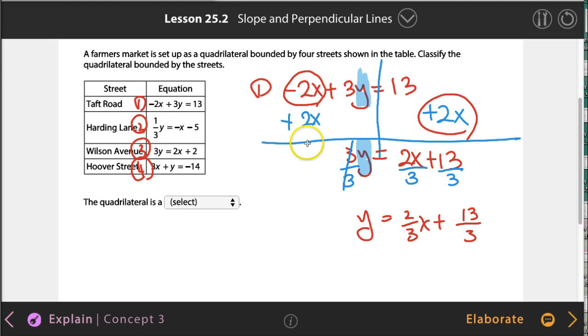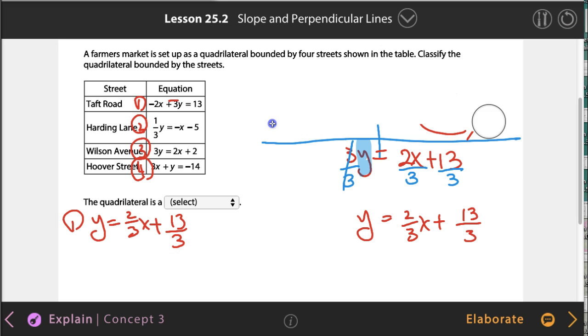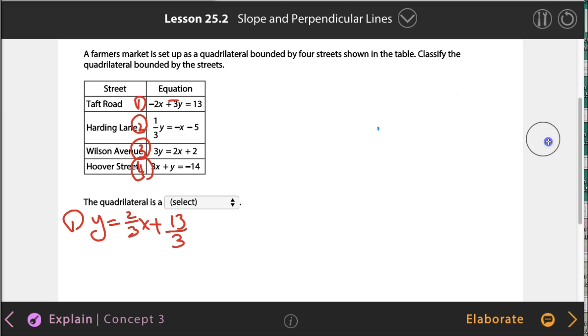So then we just went ahead and changed this equation, the first equation over here, into slope-intercept form. I'm going to go ahead and write number 1 here, and just write this down over here because I need to use the space on the right hand side for the next equation. So of course, erase, erase, erase, erase.